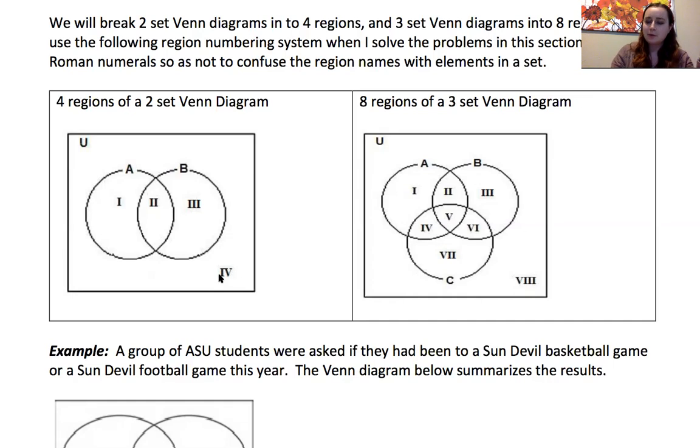And we talked about region 4 already, how they're just not in either of those two things. They're not in the two things that we're talking about. They could be in other things. They can be in student council or some sort of other activity or club, but that's not what we're talking about here. We're talking about A and B. We're talking about athletics and band. Only two things here. We can make more Venn diagrams later, but in this case, that would be there. Okay. We also see that the three-circle diagram, we're going to come back to that in a minute. This one was not our friend the last week.